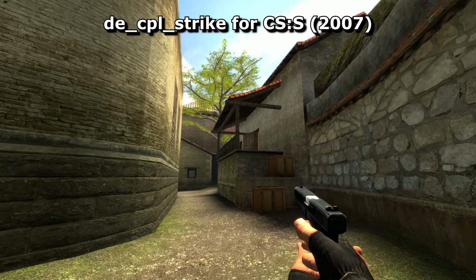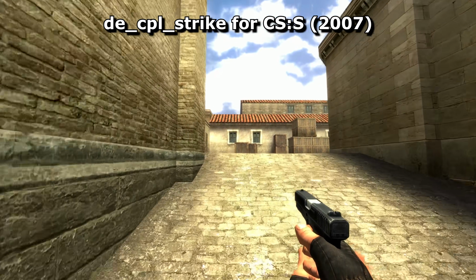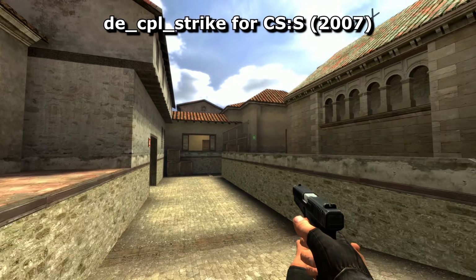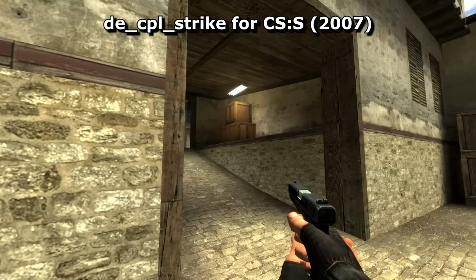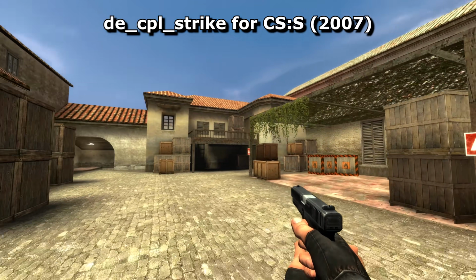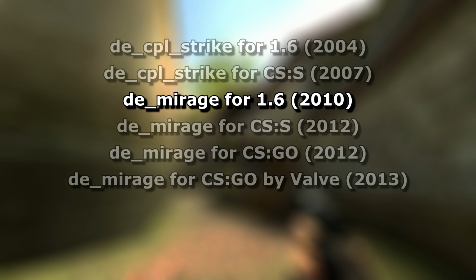Running about this 2007 version, it's D-Strike, with the same layout as the original and even featuring CPL logos on the walls. But it's had a graphical overhaul to bring it up to Source standard, and I believe has inspired every Source version of the map since. More on this later.